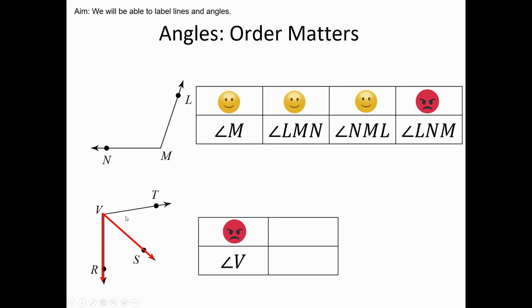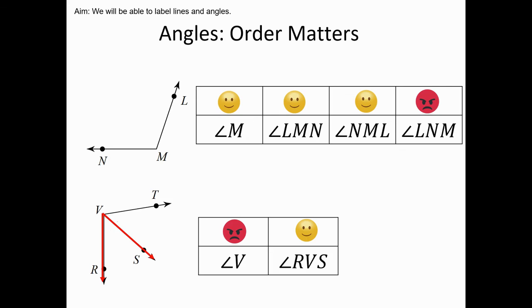We're talking about the small angle here, the other small angle here, or the bigger angle right here. We don't know. But a good way to do this, right, is to say angle RVS. Look at that, guys. See that? It's very clear which part we're talking about. So my advice is, when we're talking about angles, use all 3 points. Don't use one, because it is possible that you'll be too vague and you will be incorrect when you talk about that angle in geometry.